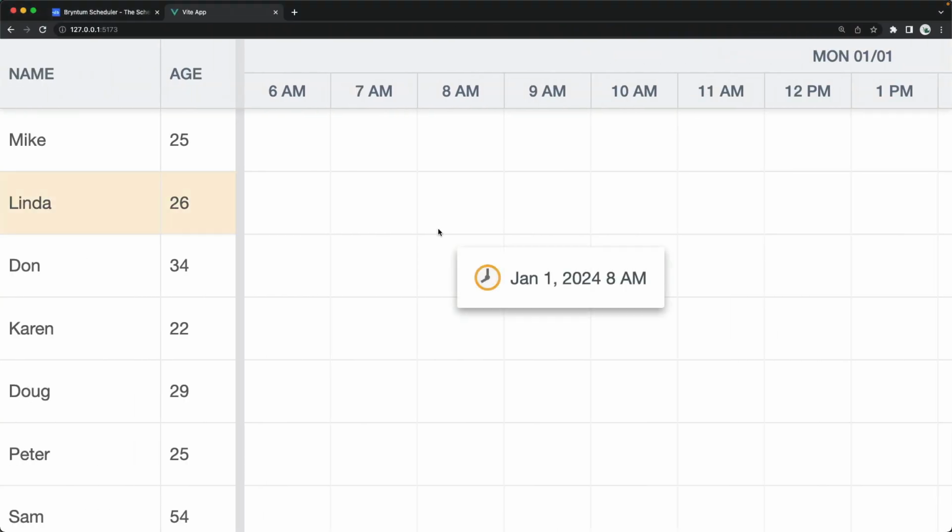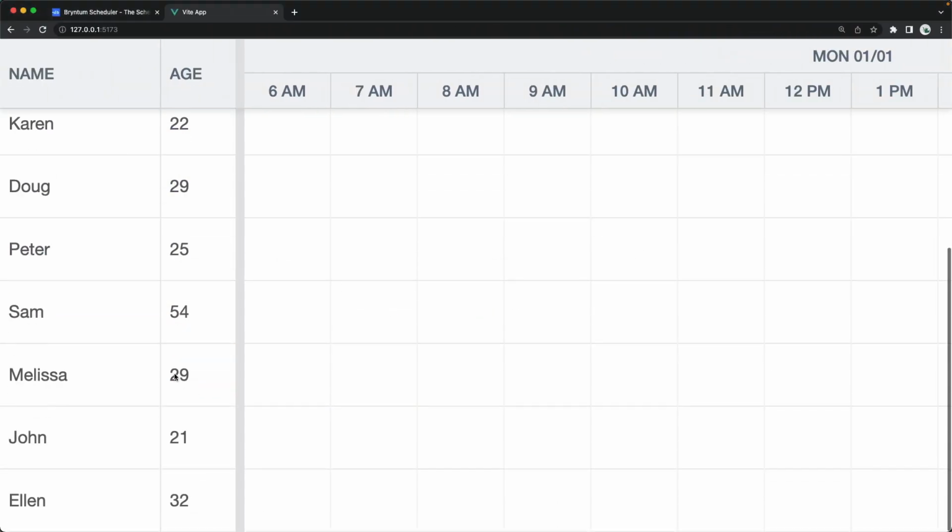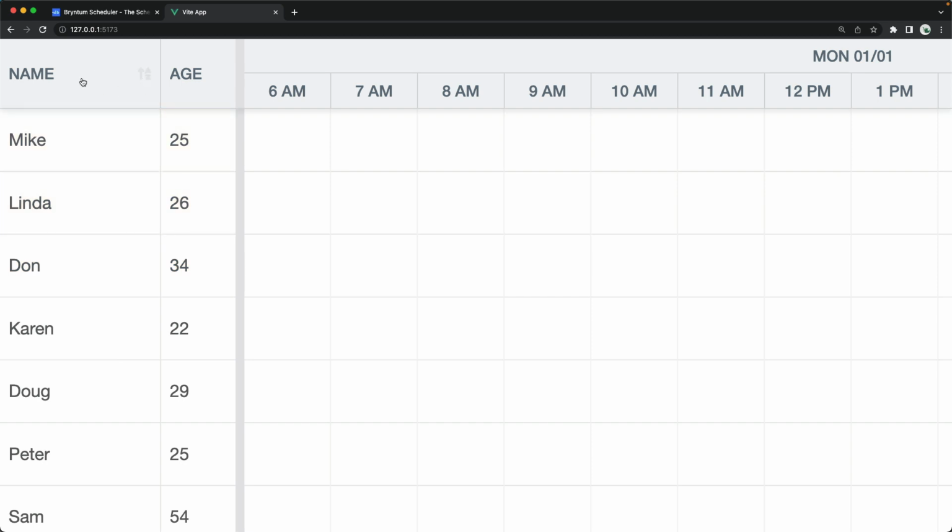Great. Back over in the browser, now we do have that age column showing up nicely next to name. Out of the box then, I'm able to click on the column headers and reorder the different resources by descending or ascending order. So that works for both numbers, and works for alphabetical order with strings as well.